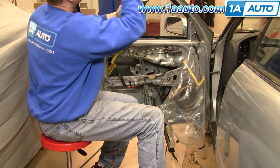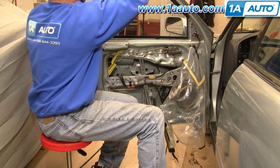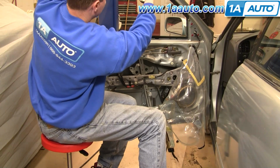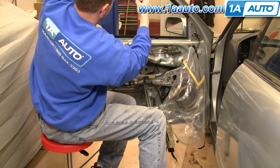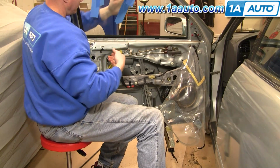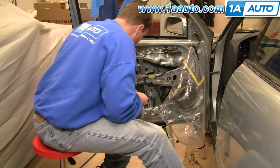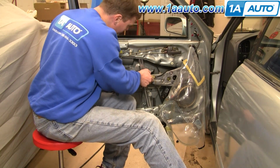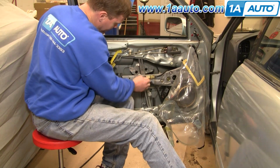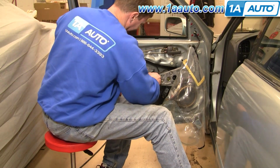And I have some painter's tape waiting here. And here I'm attaching some painter's tape to hold the window up in the frame while I work on the regulator. And now you'll want to unplug your window motor by pressing down on a tab right here and pulling that from there.